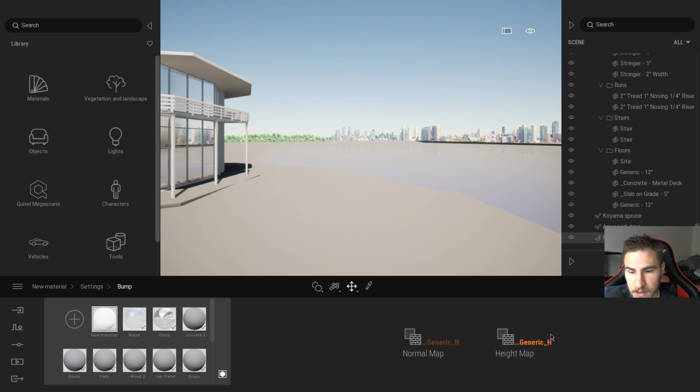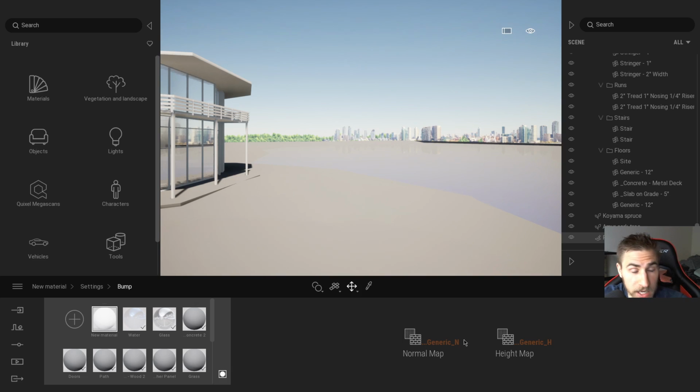If you're familiar with bump maps in Revit, the height map here is the exact same thing. In a sense, you could use them both because they can layer on top of each other. They can enhance the material that much more, but not a ton. But the idea mainly is that maybe I don't have a normal map, or maybe I don't have a height map, and I can use one or the other. So that is really cool.